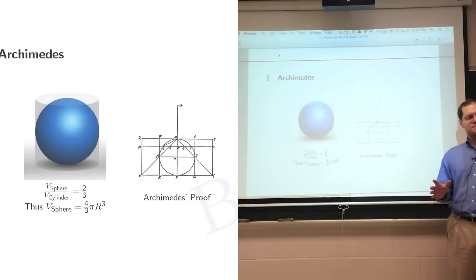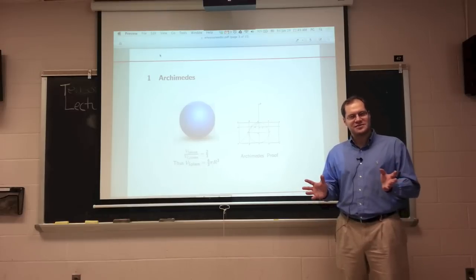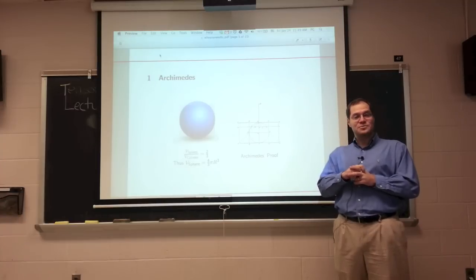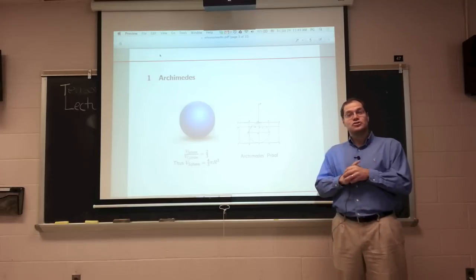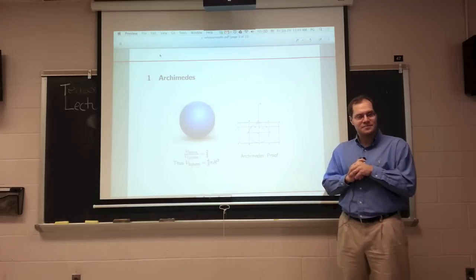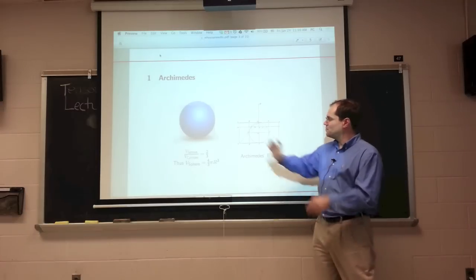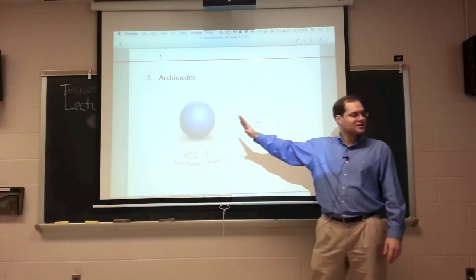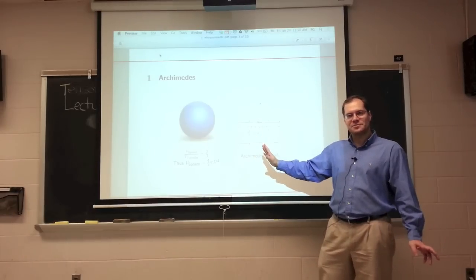Why is that significant? With calculus it's a relatively trivial exercise, especially if you pick the right coordinates. And that will become a bigger theme — don't pick a coordinate system at all. That's the slogan of tensor calculus. But if you pick the right coordinate system for each object, you can pretty much derive the equations for volumes and find that it's two-thirds. Quite easy. So why was it such an incredible revelation?